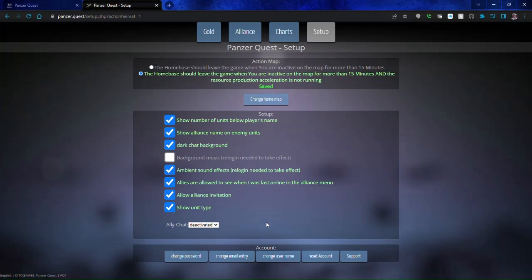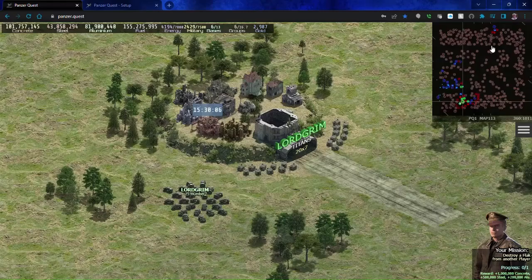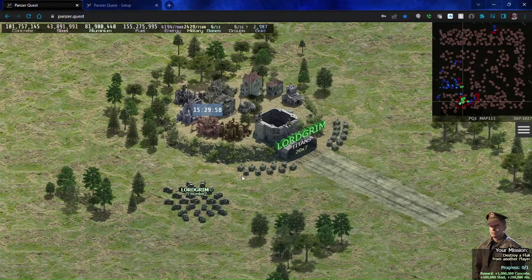You'll notice I deactivated allied chat. That way you're not seeing people talking in the alliance here. Okay, so why is that important? Well, you'll notice here that my base is producing concrete, and look at it, it's going to run for 16 hours.